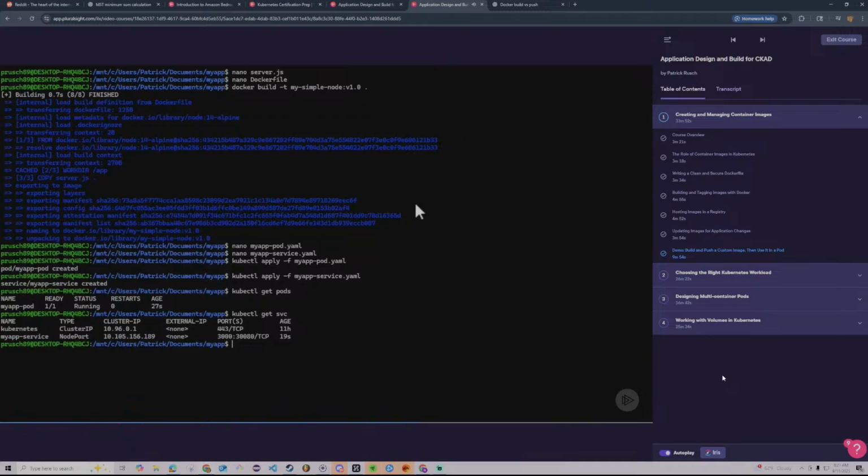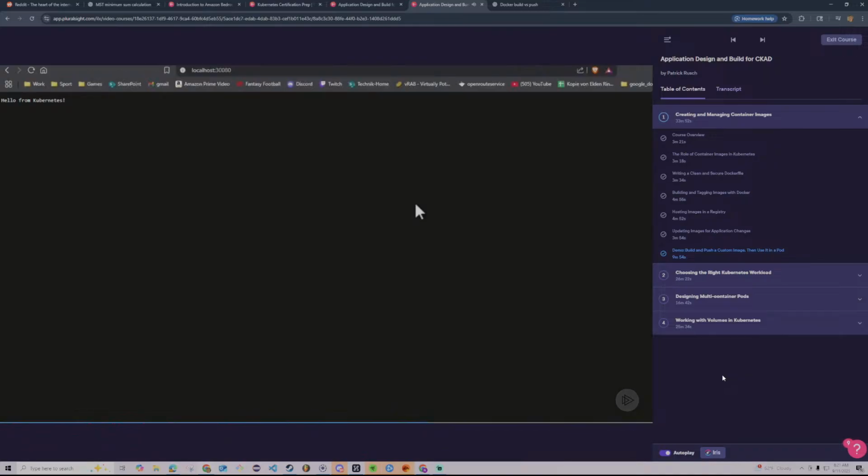So finally, we of course now want to check whether we can reach the web service which is running within our Kubernetes pod. To verify whether our application is running, I switched over to a browser. I reached the localhost 380 port, and you can see that it tells us hello from Kubernetes. And that's exactly the text that we defined in the application code in the first step.